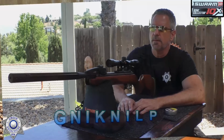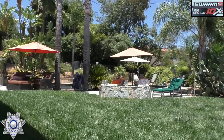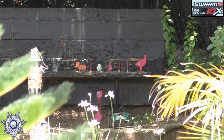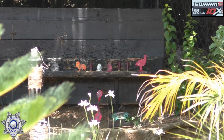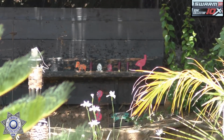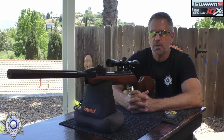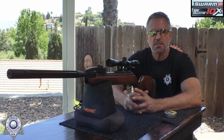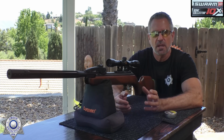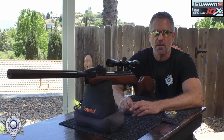We're going to shoot our Gamo Bone Collector at our usual 40 yards. Go ahead and take a look at this, what we're going to shoot at. You can see we've got a couple of steel eggs up there, some shotgun shells, and then we've got an orange bird to the right and an orange ram to the left. So let's see how well this does at 40 yards. And again, the reason I do this is so you guys can get an idea. Look how small of objects those are. So if you're actually hunting or pest controlling at this distance, then you can see what type of performance you're going to get out of these rifles.